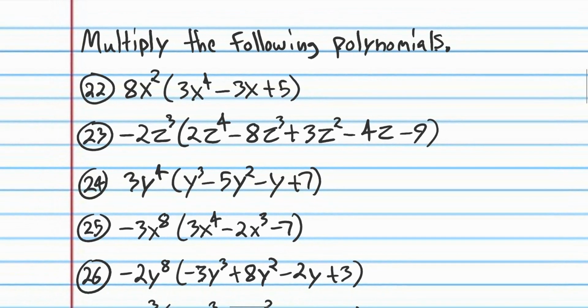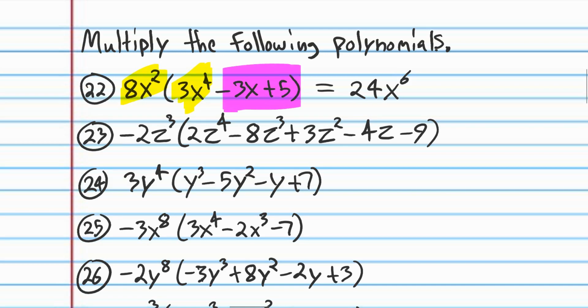All right, so what we're going to do here is use the distributive rule that we used in the previous course. We're going to multiply 8x to the 2nd power times 3x to the 4th power. So 8 times 3 is 24, and x to the 2nd power times x to the 4th power. Remember, when you multiply power terms, you just add the powers. So it's just going to be x to the 6th power. The important thing to understand is we've only multiplied these 2 terms. Don't worry about these terms right now. We just multiplied the first 2 terms.